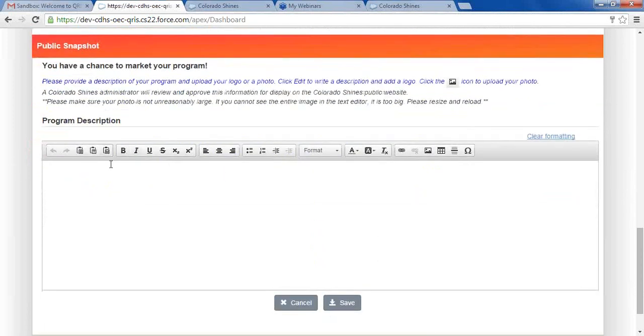You also have a rich text option in here, so you can type in, or you can cut and paste something that you already have created. You can bold text in here. And once you have what you want in this area, again, you will save this information.